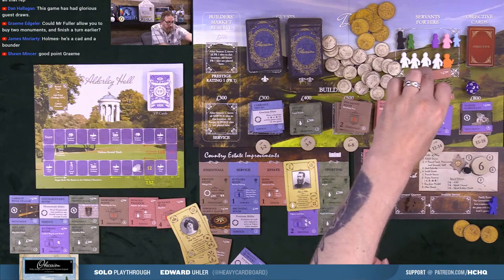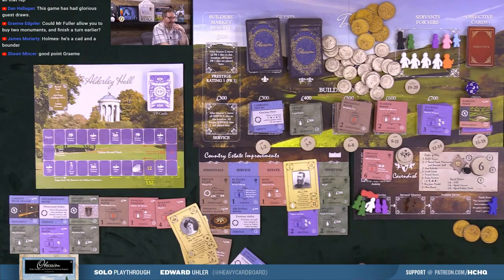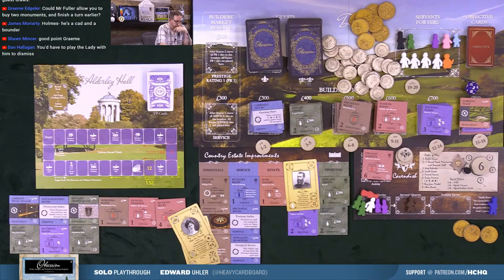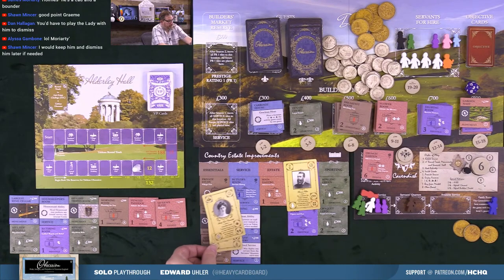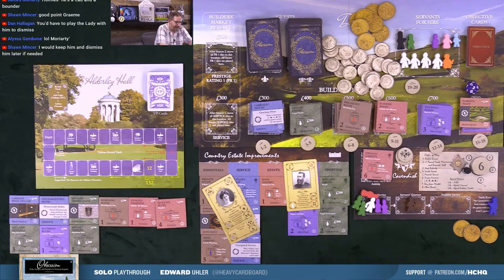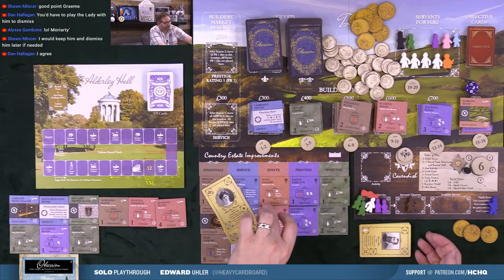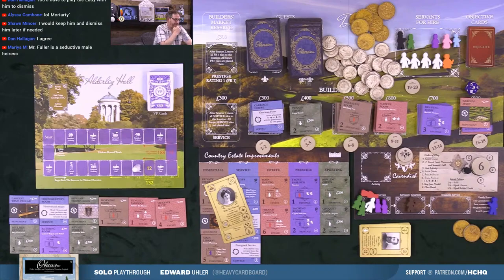That would be 12, 11, 10. We're going to have no money next turn. We can't play him, though. But if we can't play him, then that... I think we keep him for now, believe it or not. Yeah, I think so. Okay.